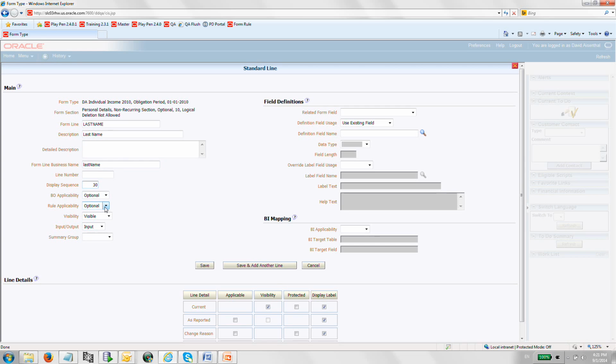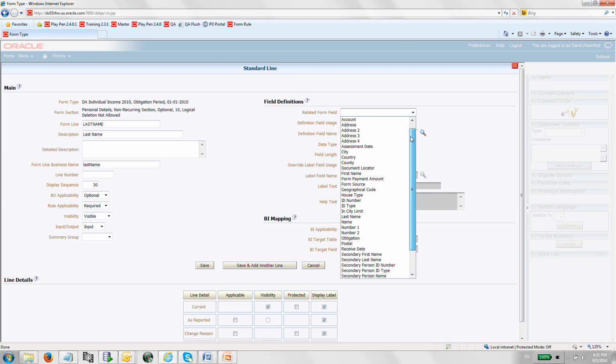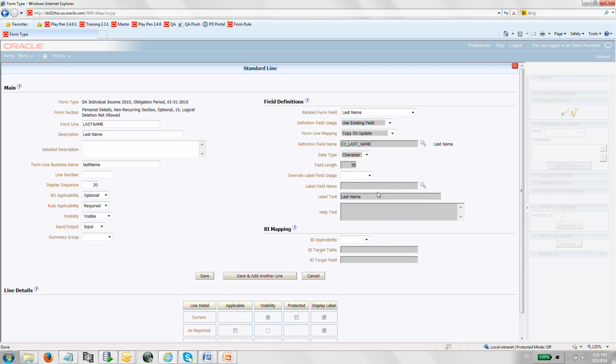Let me say here that I want the form rule to make this a required field, so you have to have at least the last name. Last name is also found in the base fields. And again here I don't want to show the labels, and now I'm going to save and add another line and move on to the ID type and value.